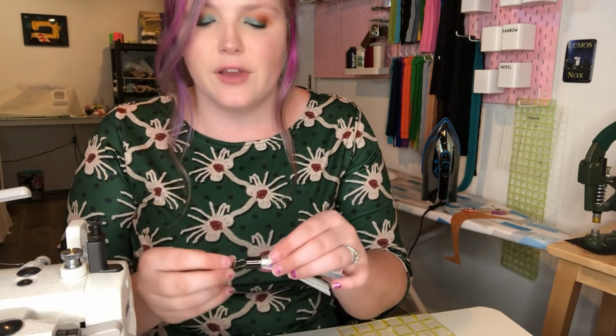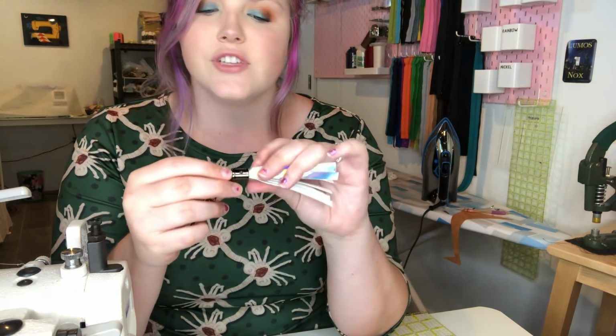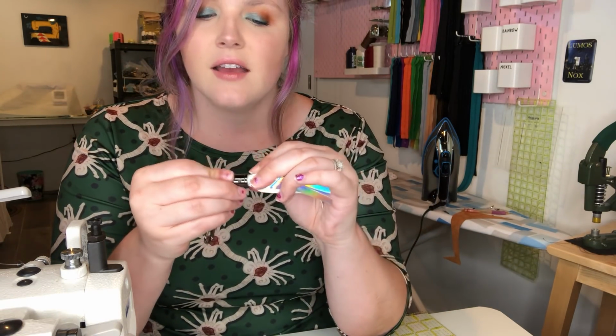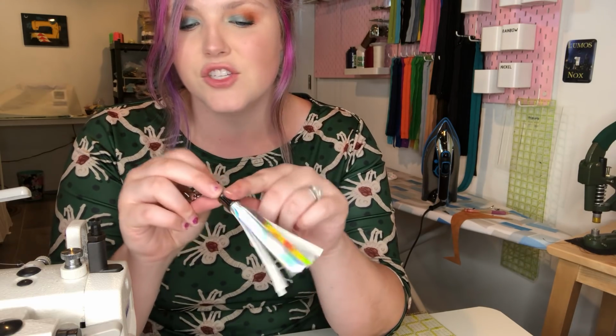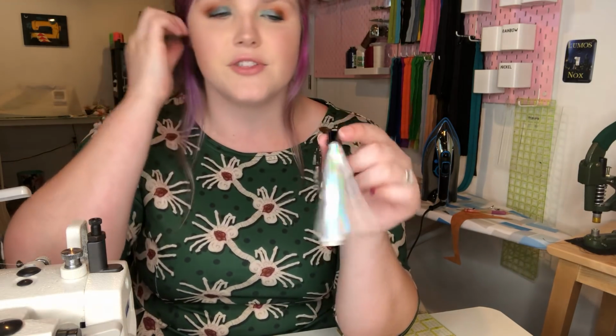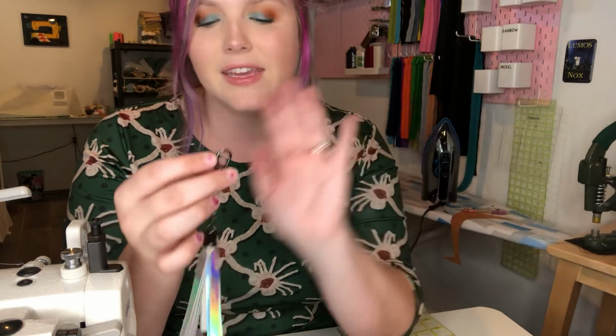Another thing that you can do, if you don't like seeing this screw here, you can actually cut a little piece of extra leather, vinyl, whatever, and you could glue it to that part. I've seen a lot of people do that. I might leave mine raw. I don't know, I'll play with it.